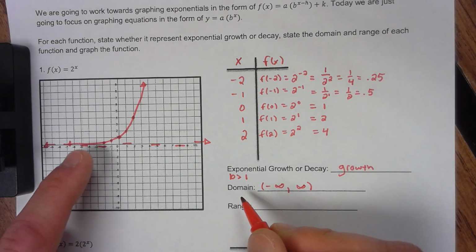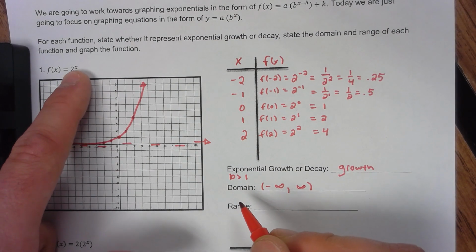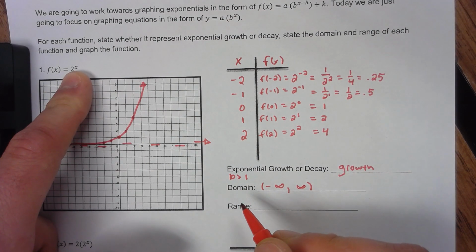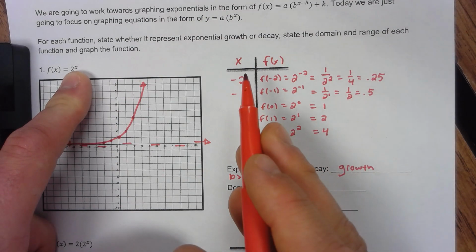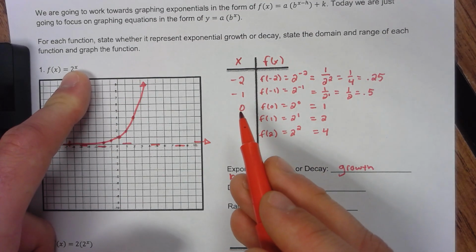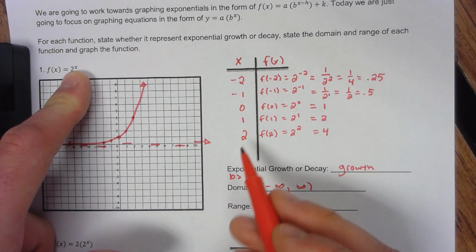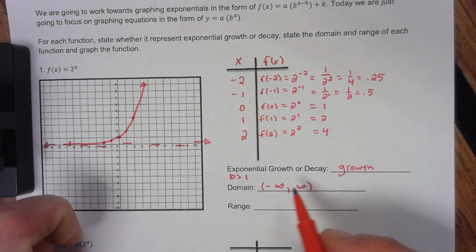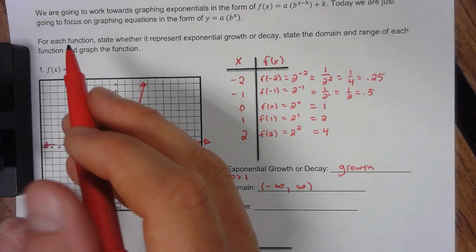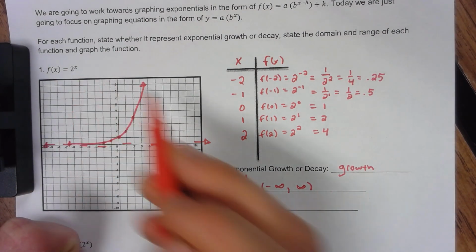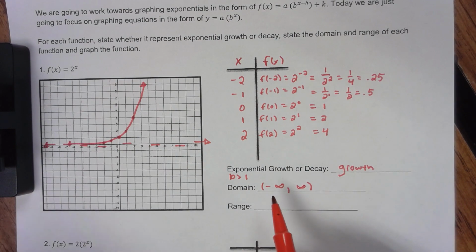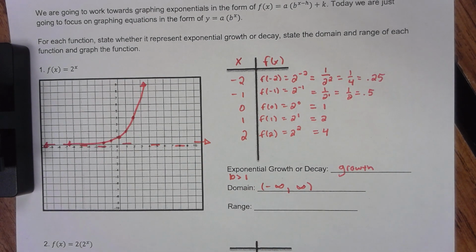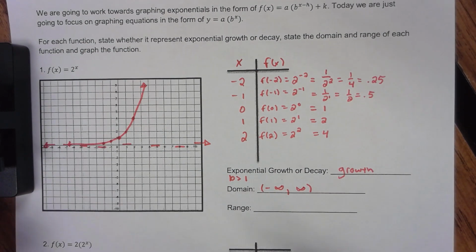Remember that domain is a set of x values. And so when I think about what x values I can use in my equation, any number can be an exponent, right? I can have negative exponents. We did that. 0 can be an exponent. We dealt with that. Okay, positive numbers obviously can be exponents. So I also want us to make connections where we're getting the domain from and how that connects to our equation. Okay, and with the exponentials, we're just asking ourselves what numbers can be exponents. Everything can be an exponent. Okay, every single number.